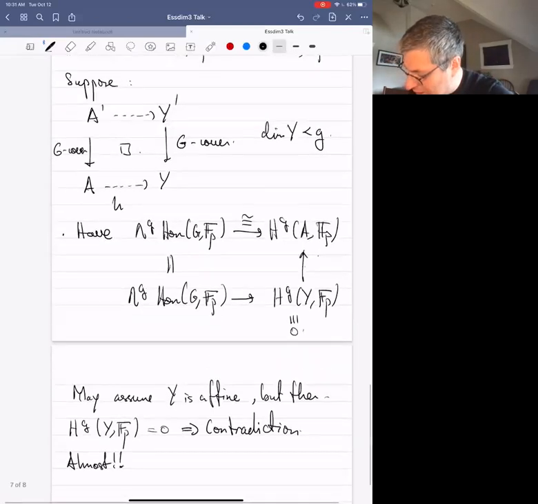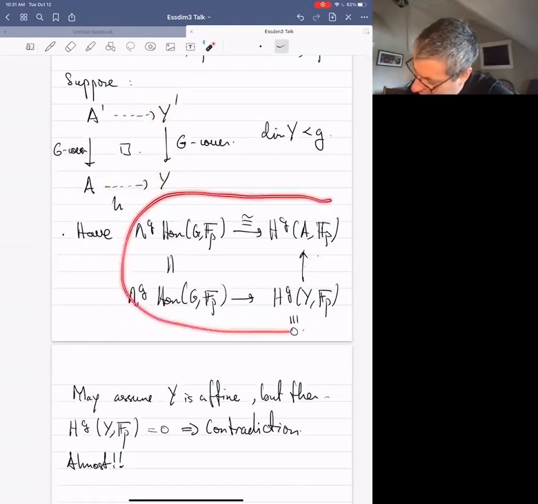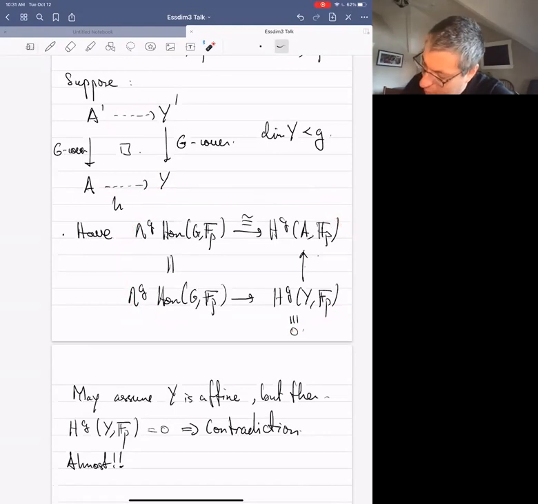And the reason is I cheated, right? Because I told you at the beginning that these maps are only birational. Okay, so I really would have a diagram like this if these maps are honest maps. If these dotted maps are honest maps, then I really would have a diagram like this. And I would get a contradiction if I could also choose Y to be affine, right? Because I said these maps are only birational, so I may as well assume Y is affine, but then here I was actually using that the maps are really well defined. So I kind of cheated.